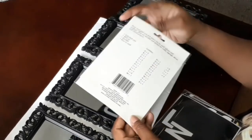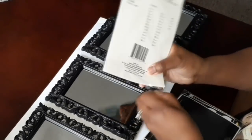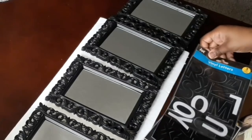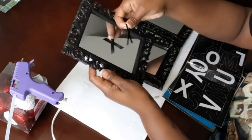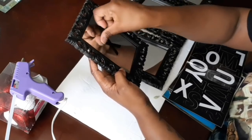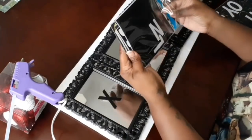But the reason for the XO is because I can break it up. The word love, I've got to keep it all together, and if I want to put it in a certain spot and the space is not big enough, it won't fit. So I decided to go with XO. So the first 2 mirror frames, I'm going to place the X's on there. And I'm trying to show you guys how I'm lining it up, going off the center mark of the frames to be able to place my X's in the middle of the frame.